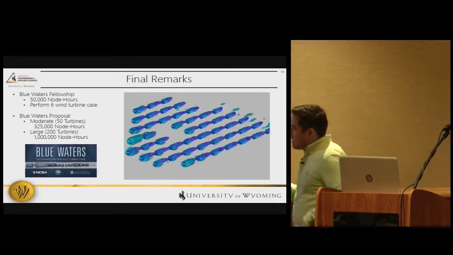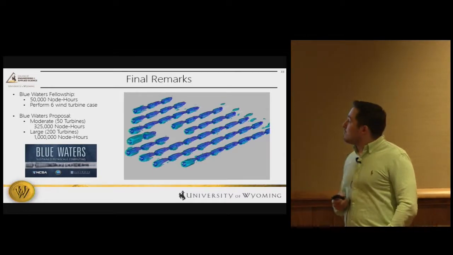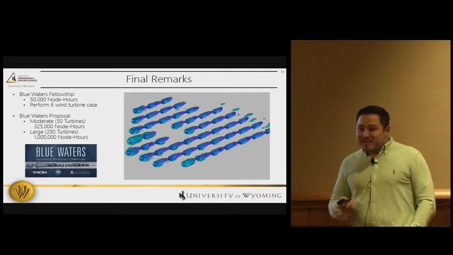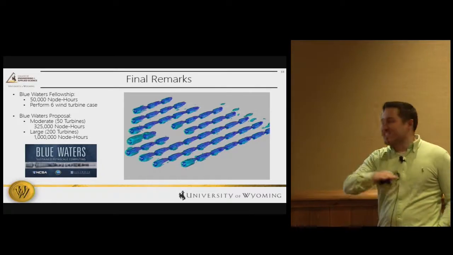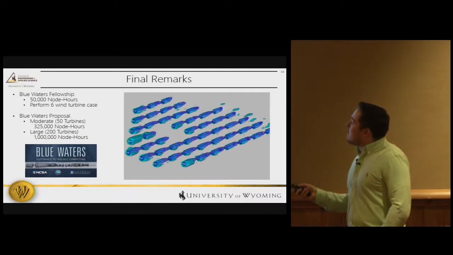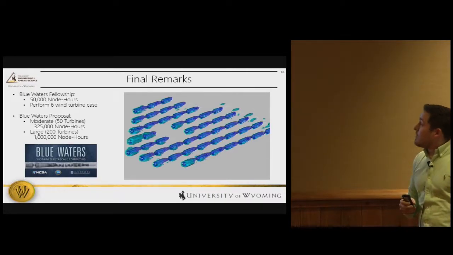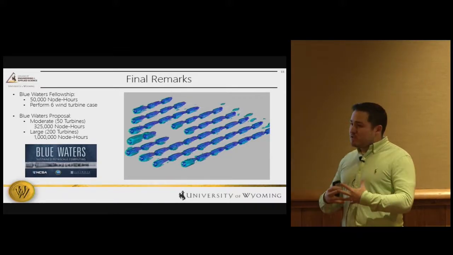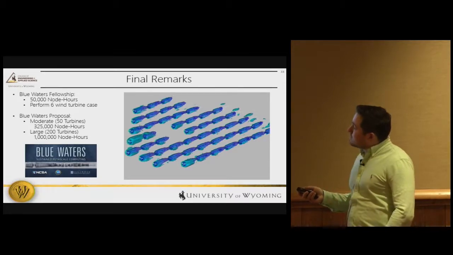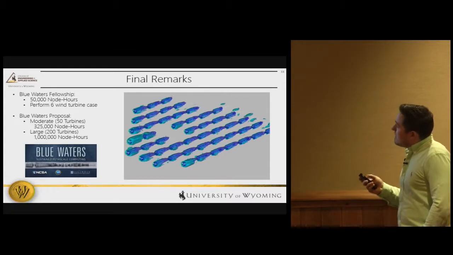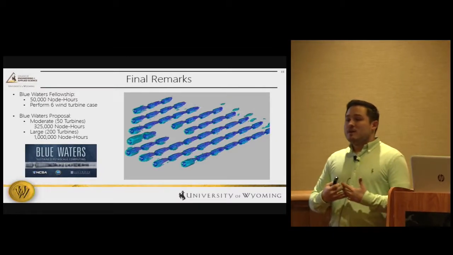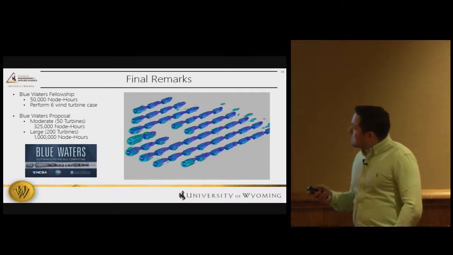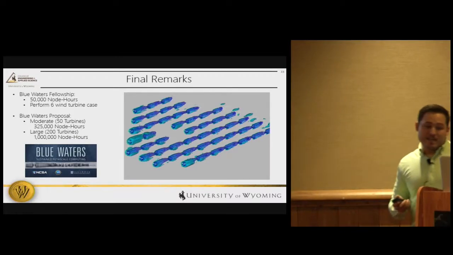So a little bit on the final remarks. I'm thankful for the Blue Waters Fellowship this year. They allocated 50,000 node hours. I've used 50 of them because I've been so busy on other machines. But my plan is to run a long simulation to study the wake effects with 6 turbines very soon. And then once we have that set up, I'm planning to write a proposal to do a moderate full wind farm simulation for a long time to study wake characteristics and power decreases. That will probably be 325,000 node hours.